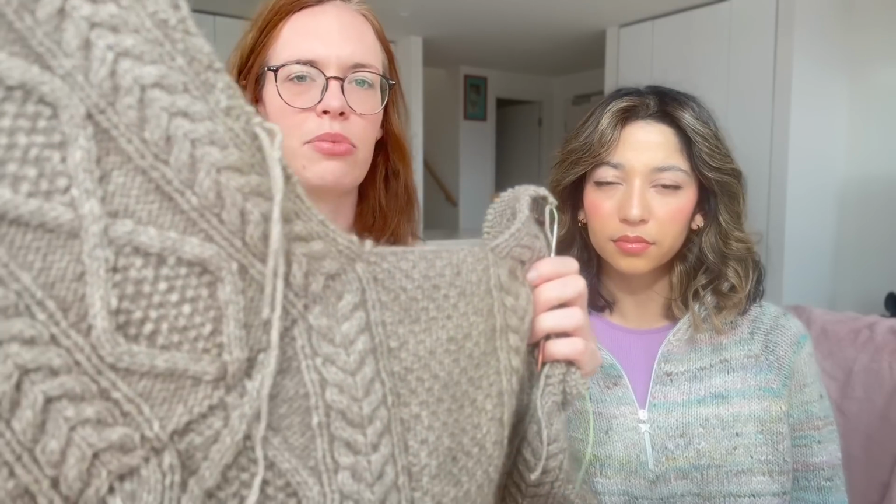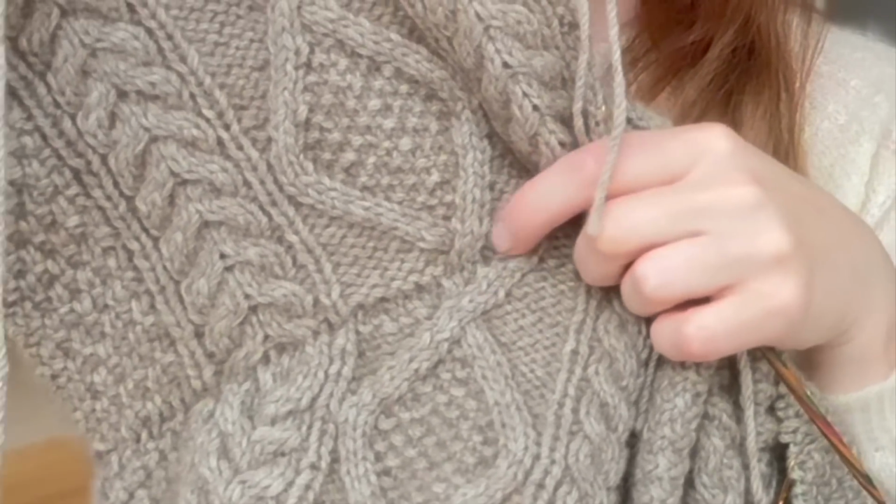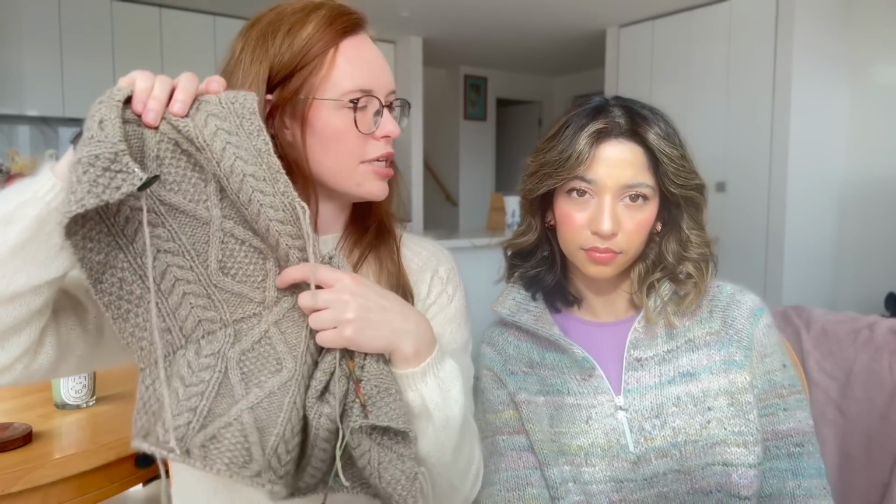The one thing which people have been talking about in the chat is the shoulder detail. It's quite an angled shoulder, but the pattern is for a straight cable, so it looks a little bit awkward and weird at this point. It would be nice if this was neater, and some people have worked out in the Instagram chat how to make this look neater by omitting some of this cable so that it flows more contiguously, if that makes sense.